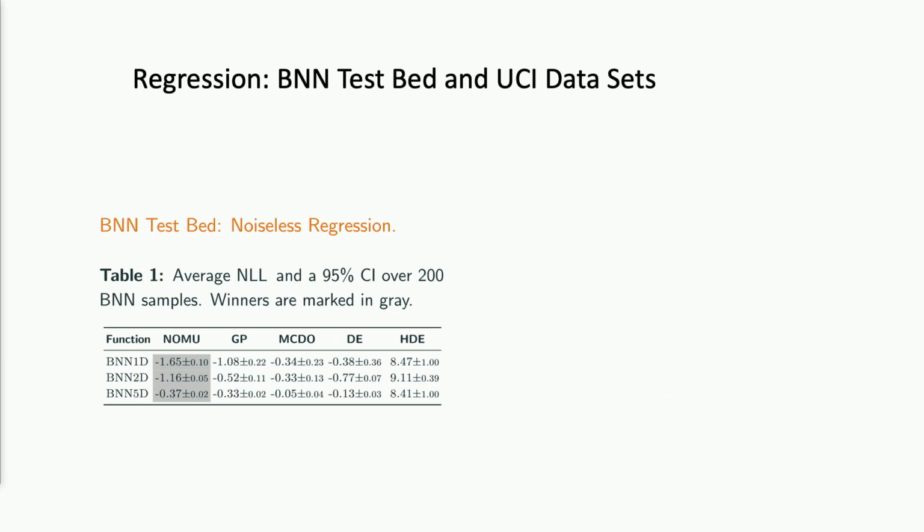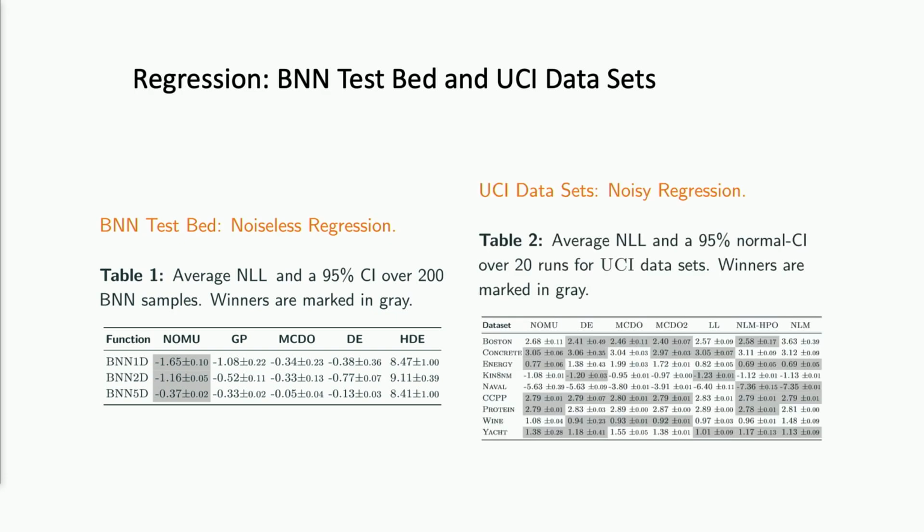Okay, in our experiments, where we have noiseless simulated data coming from a Bayesian neural network, these other methods with approximate Bayesian neural networks should be optimal there, but we perform clearly better. And surprisingly, even in real-world noisy data sets, we perform similarly well as other methods. Our method should actually be extended to deal with noise, but just our plain method, which does not deal with noise, also performs similarly well as other methods here.